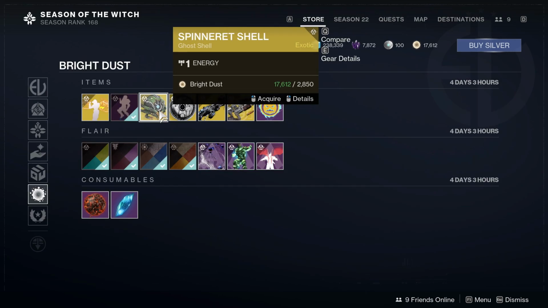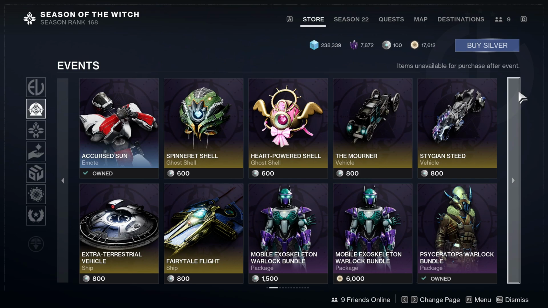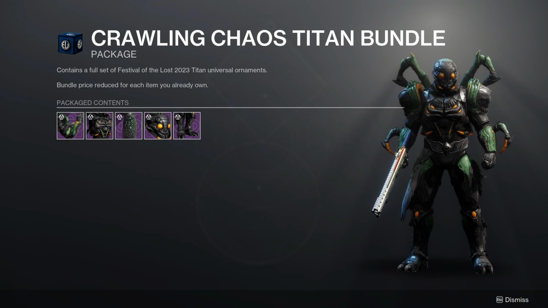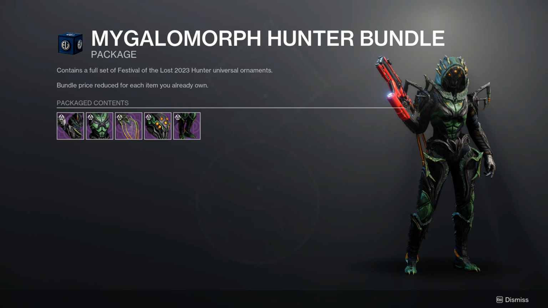Additional event cosmetics can be purchased with silver or bright dust in the Eververse store, so take a look around and check back each week. The main attraction are those themed armor sets, with this year's being bug inspired. The current set, as well as past year sets, can be purchased for 6,000 bright dust or 1,500 silver.